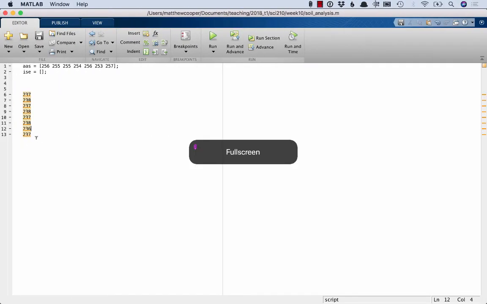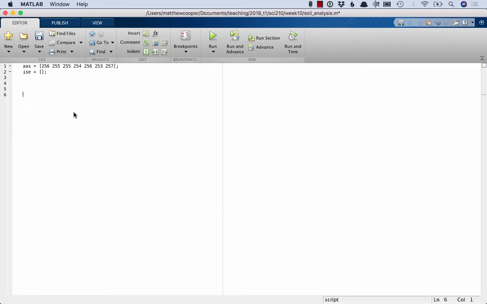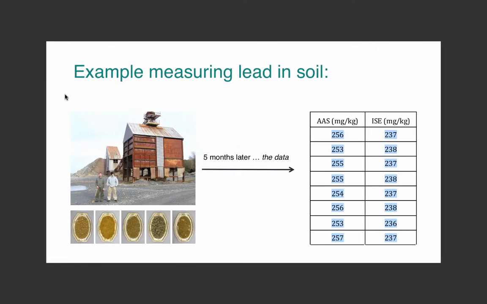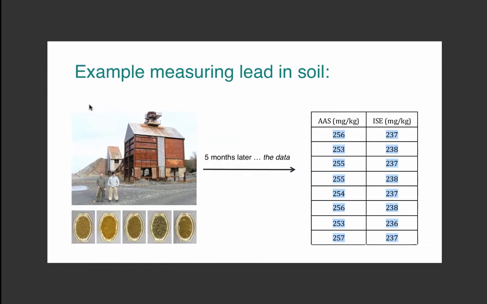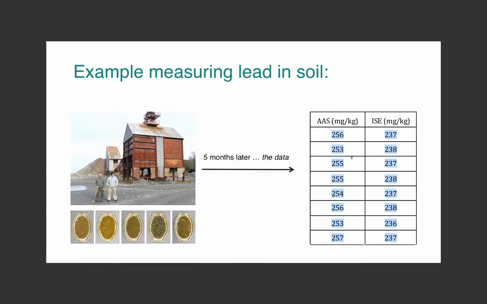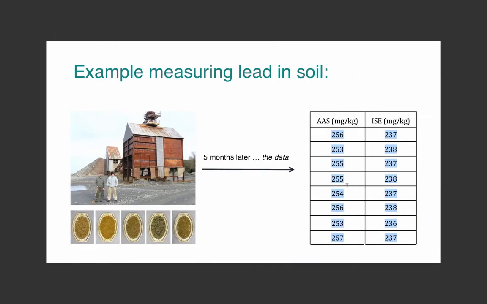Yeah, it looks all right. Looks like maybe I'm missing something. So 256, 253, 255, 254, 256, 253.